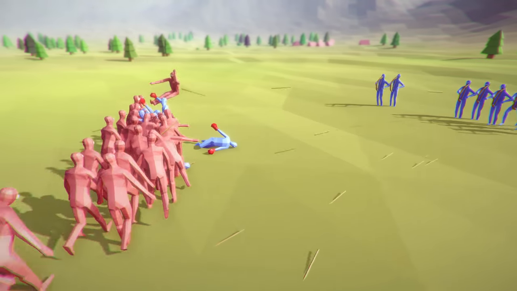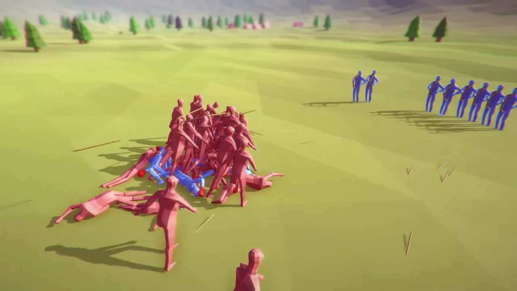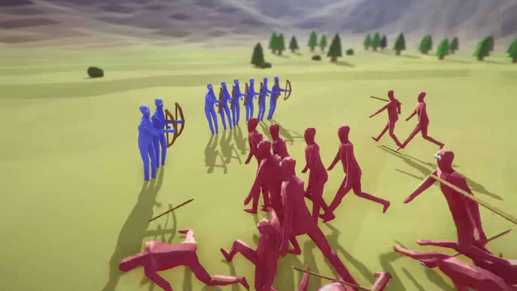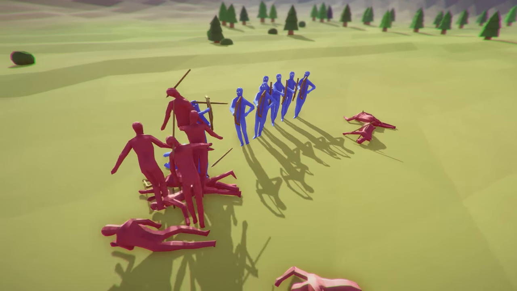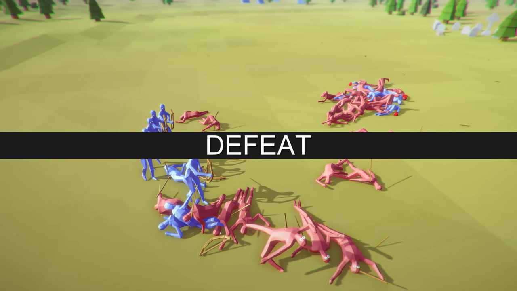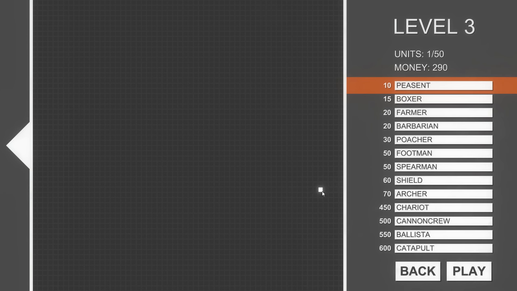There they go. Ooh. Okay, we took all their boxers. It's just meat. Look at this guy. He's got it stuck in his head. Almost there. Almost broke their line. Okay, we got him. Keep hitting him. That worked surprisingly well. Okay. Dang it. Well, now that we know what we're facing, we can plan a little better.